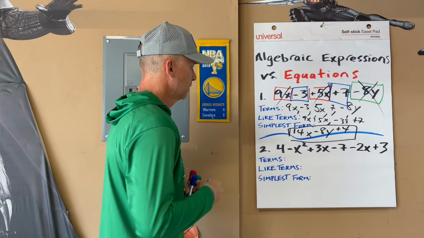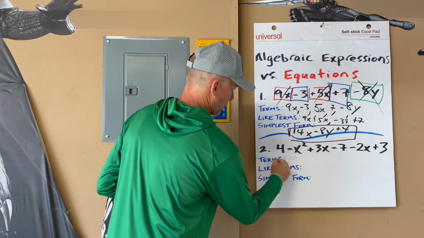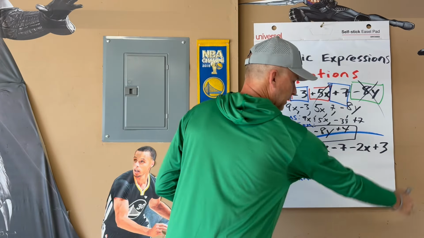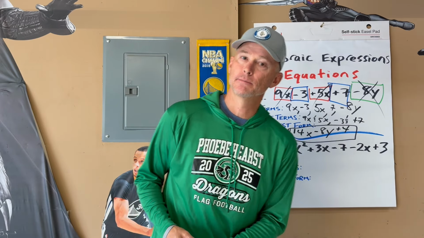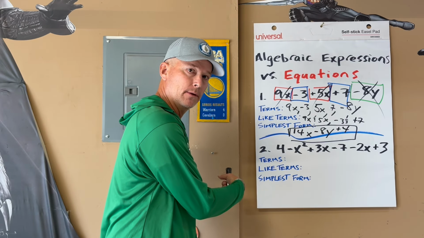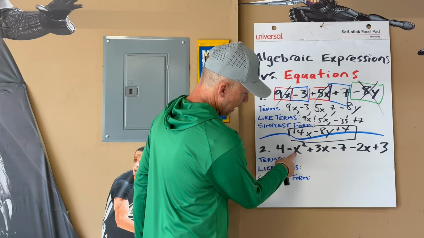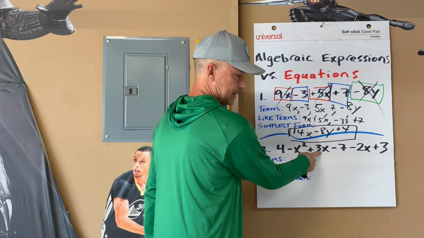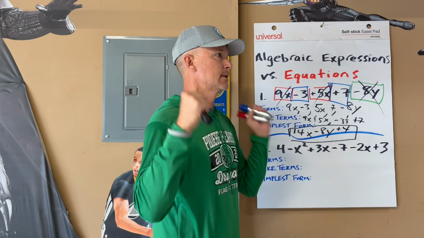Okay, so let's do this next one. I'm actually not going to write out the terms. I'm just going to say out the terms. And I'm not going to write out the like terms. I'm going to color out the like terms. And we are going to put them into simplest form. Okay, very cool. Now, there's something up here that you didn't see for the other ones. You see an exponent. So this x has a 2, which is x squared. It's not the same as this because the powers have to match as well. They have to look the same.